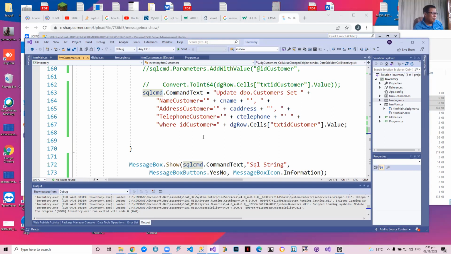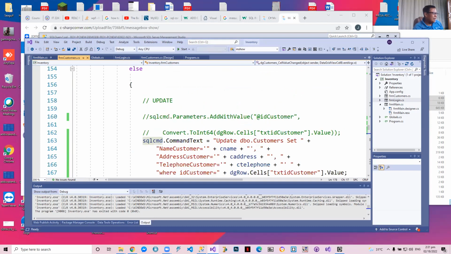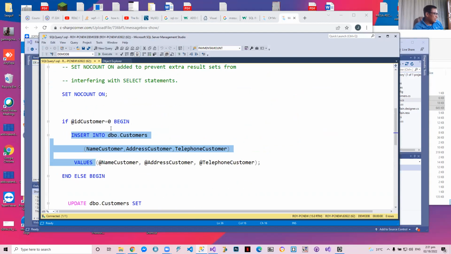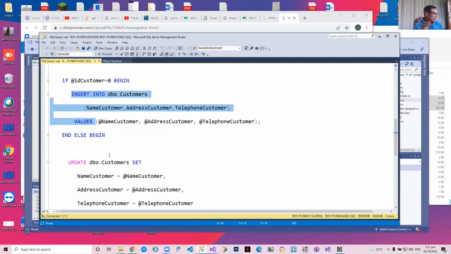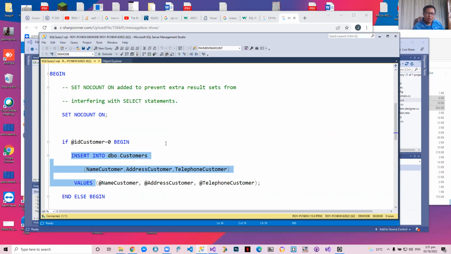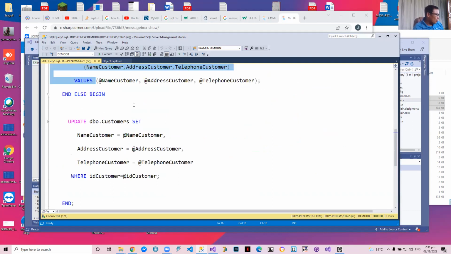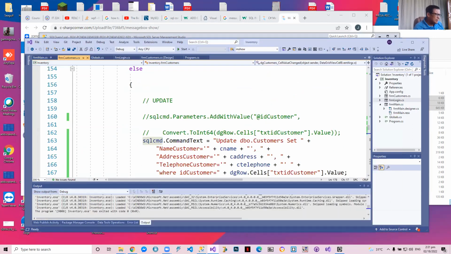The code you will have will become very long, di ba? Mahaba ito eh, no? Unless you're going to store the insert and the update in a stored procedure, the code to do the insert and update will be in MySQL or SQL Server, di ba? So it will spare you the code for doing the SQL statements. For me, it's not a good practice to do this, no?